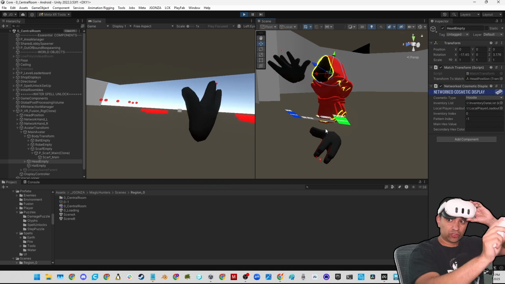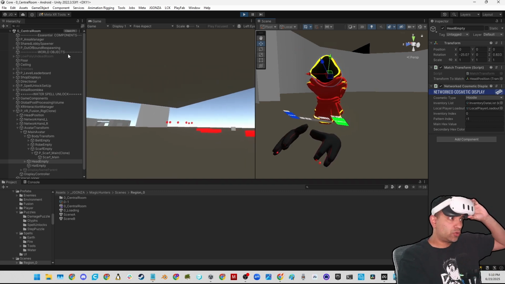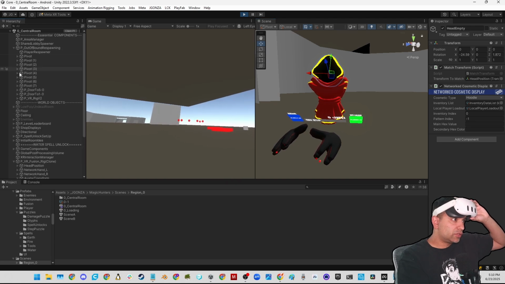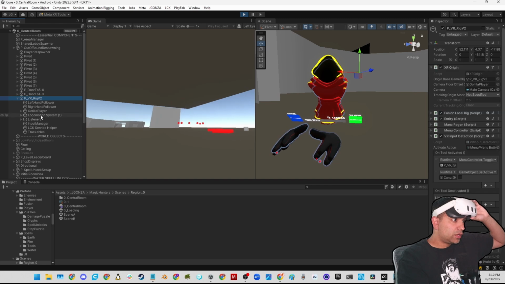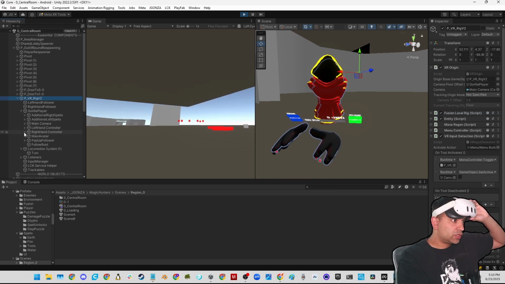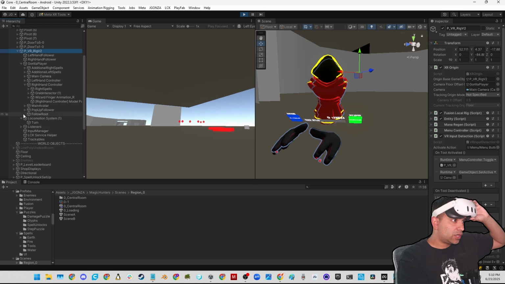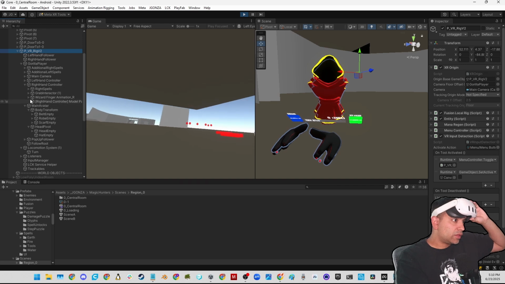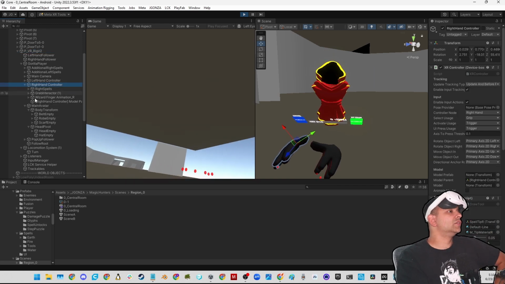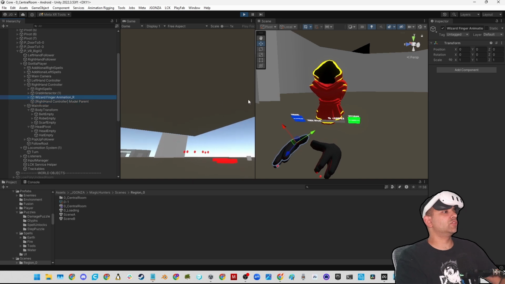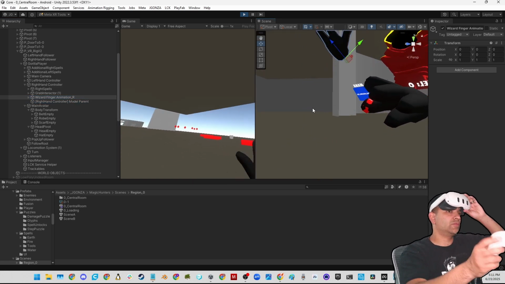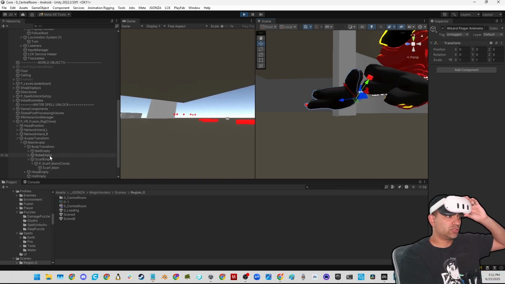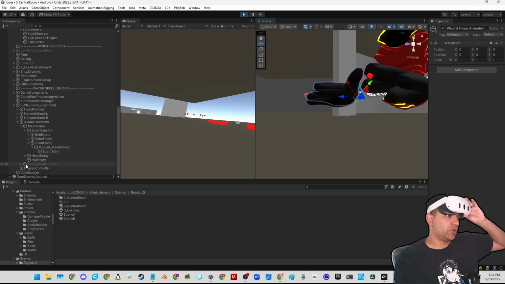In this screen, I only see my real hand. So let me show you where that's at. And in here, you see that I have my input, the right hand, but then I should have my avatar in here, body, and then the right hand has the right model. So there's animations. That's my actual hand, and then I have the delayed hand that I can't see. So I'm going to show you what it looks like with both of them on.